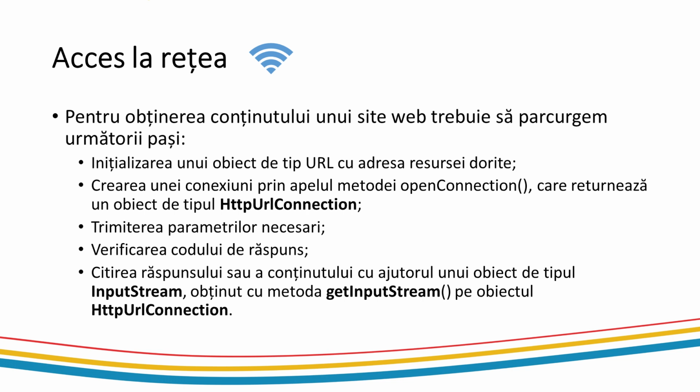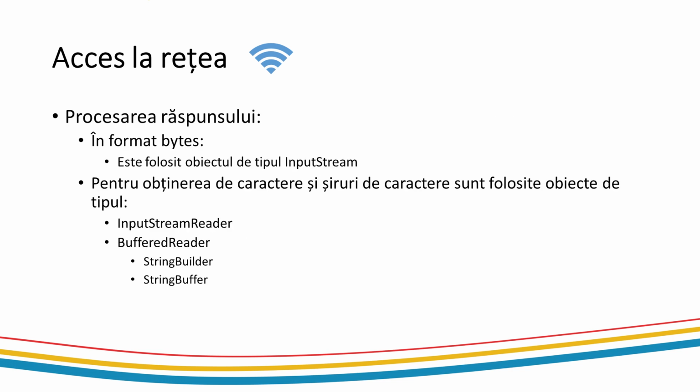Absolutely. And finally, if the request was successful and the server is sending back some data, you can access that data as an input stream by calling the getInputStream method on your HTTP URL connection object. This input stream is a stream of bytes that represents the data coming back from the server. So the input stream is the pipeline carrying the data. Exactly. It's the raw data that your app needs to process.